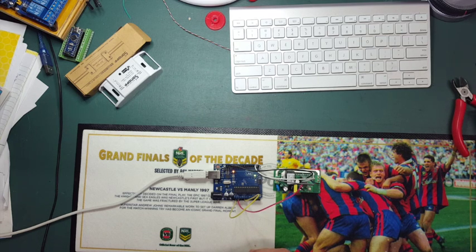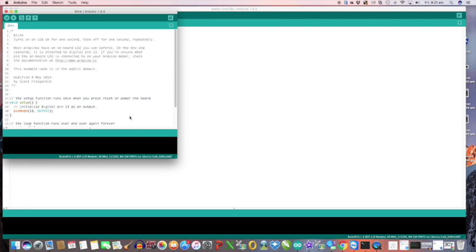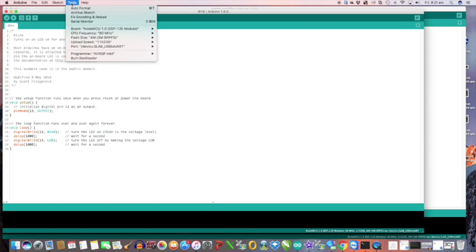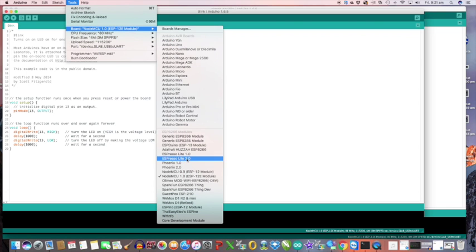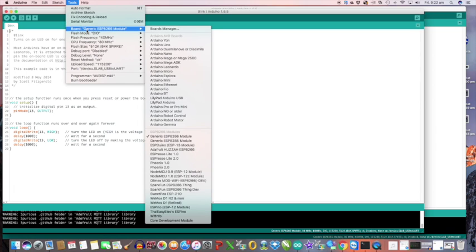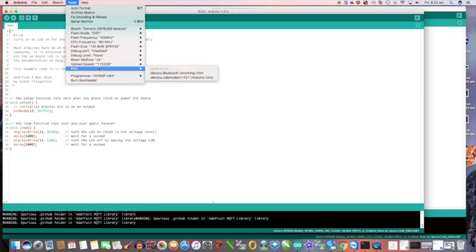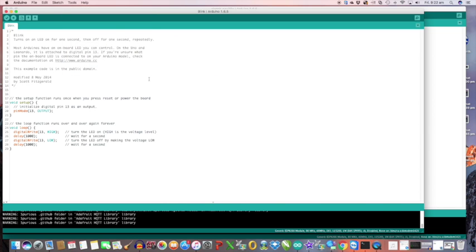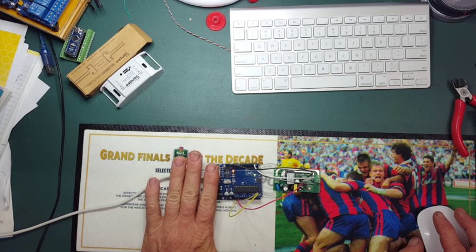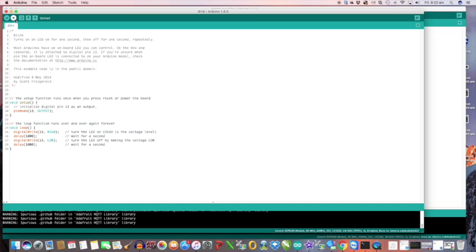Now we go over to our Arduino IDE and upload a sketch. The first sketch I'm going to upload is just a basic blink. There are plenty of videos on how to add the ESP8266 library and board into your Arduino IDE if you haven't done that already. We need to select the generic ESP8266 board. We also need to go in and change the flash size to 1MB with 64K SPFS. The port comes up as a USB port but it shows as an Arduino UNO — it's still seeing enough of the USB to recognize it. So we're talking to that, and in turn that's going to talk to the ESP. That should be right — I just have to upload it.